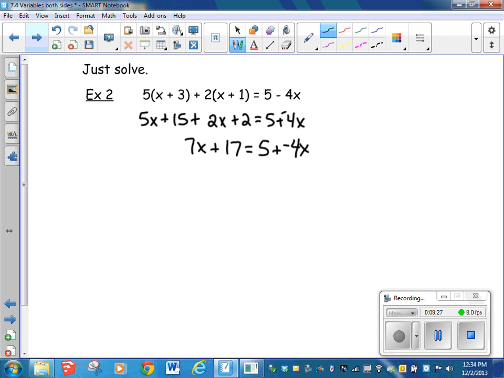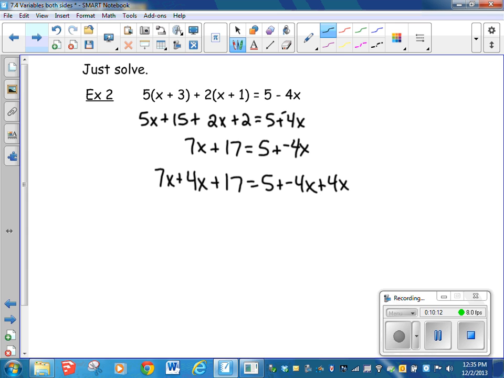Now we've got a much simpler equation, but we have variables on both sides. We don't want variables on both sides. We're trying to isolate x. We need it to just be on one side. So you need to get rid of one of your x terms. Which one do you want to get rid of? Will? The one on the right side. The -4x? Okay, and you can do it either way, but I would go Will's way too, because then I'm just dealing with positive numbers. How do I eliminate a -4x, Will? Add positive 4x. Yep, which is great, as long as I do it to both sides of my equation. So I've got to add it to the left side and add it to the right side.